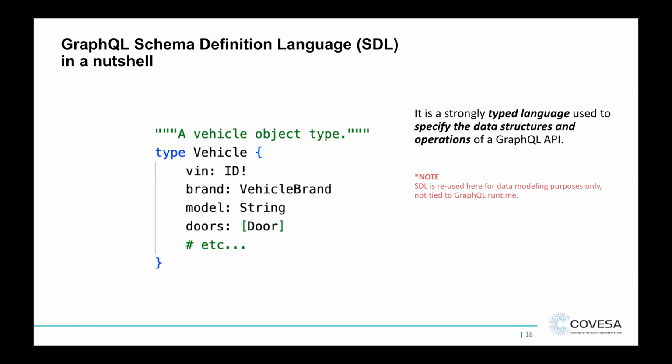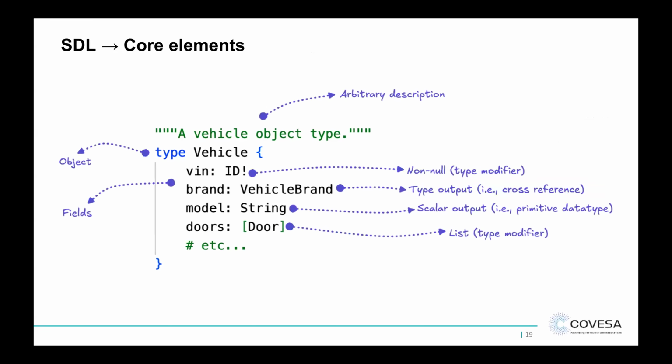Given an object, it's always a type language. As you see here, we have a vehicle. Vehicle has different fields, and fields are typed and associated with this object. So we'll go one level deeper. Here I can define a vehicle object which has fields, and GraphQL by default supports type modifiers and cross references. If you want to define nested structures or lists, everything is supported by default. So we can leverage that and don't have to build most of the tools, as GraphQL by default understands what we are defining here. I'll go over some of the examples.